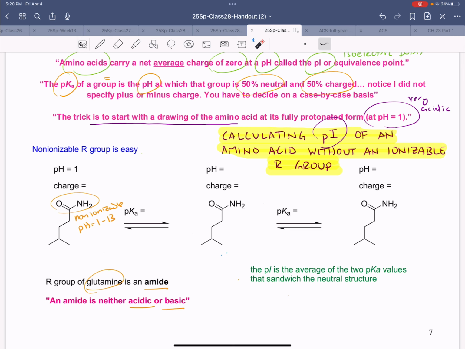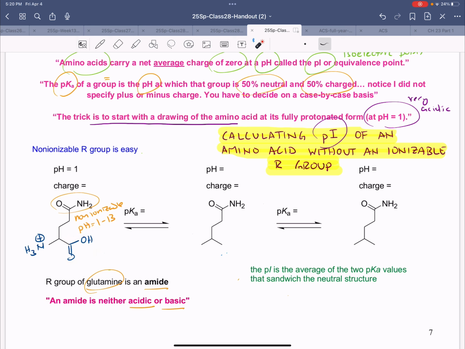Let's start drawing our molecule. At pH 1, your amine is going to be protonated. Your carboxyl group will also be protonated, but in this case, it means it's neutral. Do you see what protonation can mean? Different charge states for different things. Fully protonated for an amine means it's positive. Fully protonated for a carboxyl group means it's neutral. Again, between the pHs of 1 and 13.